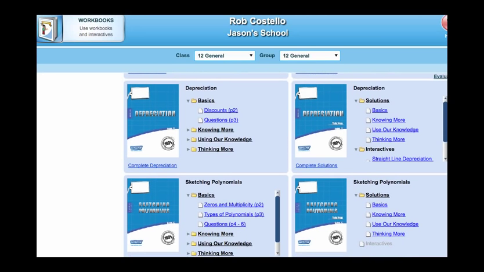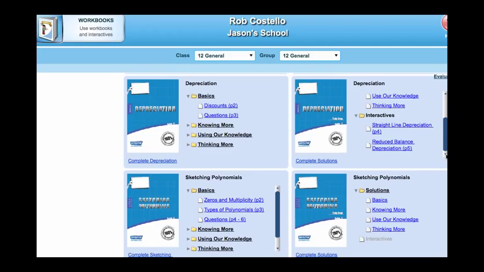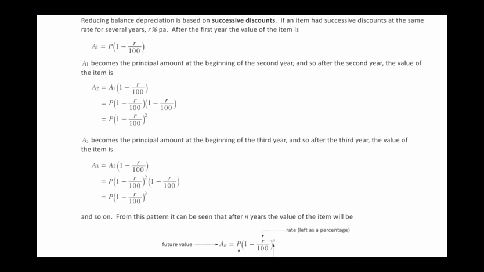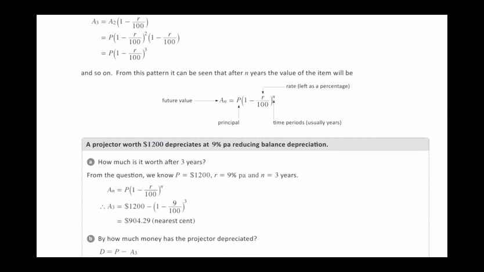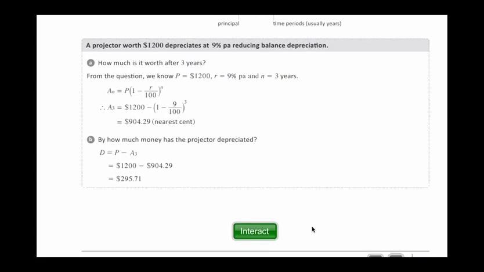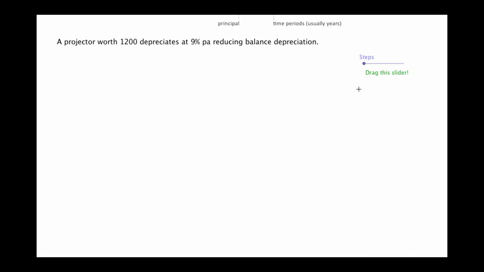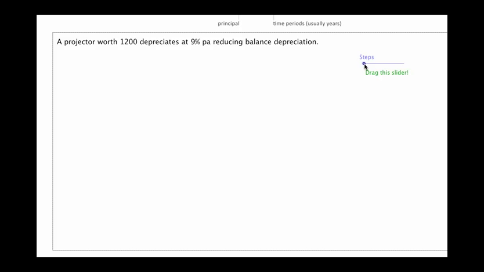There's a whole range of examples in here. This one is financial mathematics relating to a reducing balance example. And again, we can make that become interactive. So we see the same problem is introduced step by step by dragging the slider. That's the same as the question that's in the book.